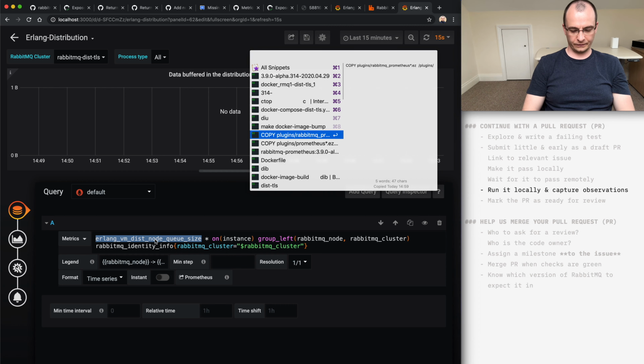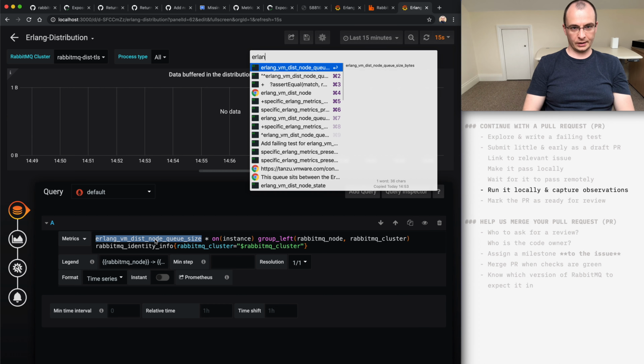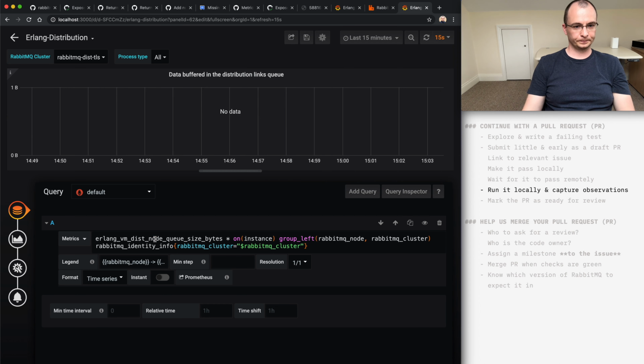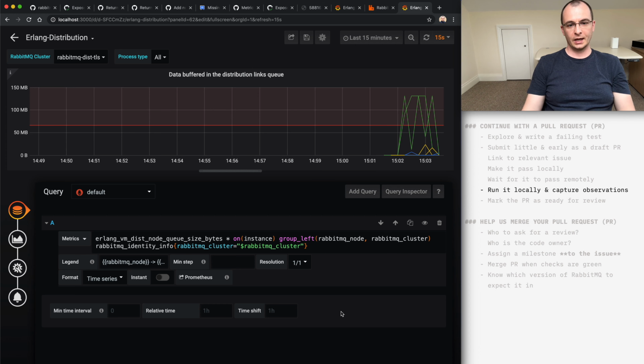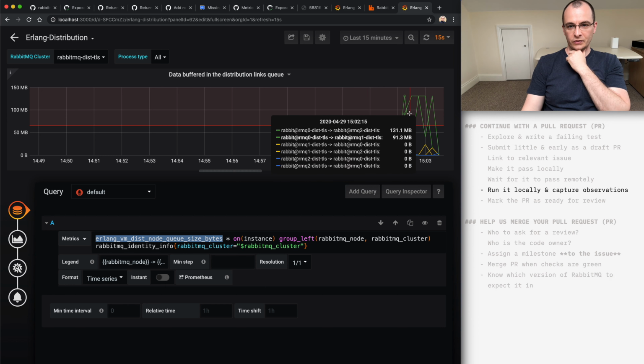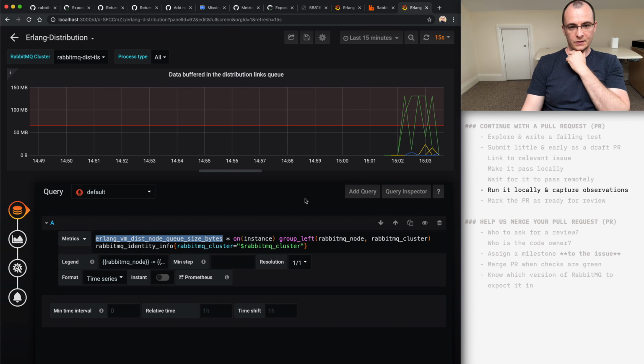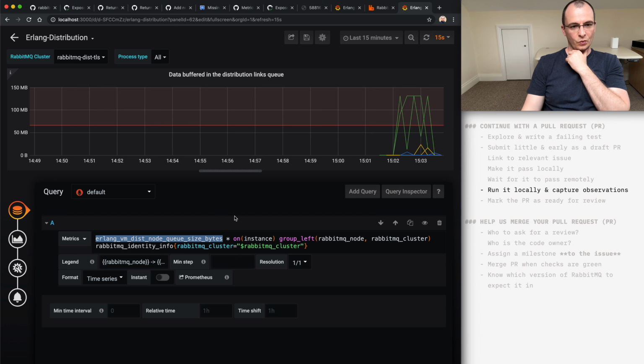I thought I had it in my paste buffer. I'm looking for Erlang VM dist, that's the one, size bytes. And there we go. As soon as I updated the metric to the right value, we can see that the metrics were scraped correctly by Prometheus. They were already there, just Grafana wasn't looking at the right metrics. And now we can see the panel as it should look.